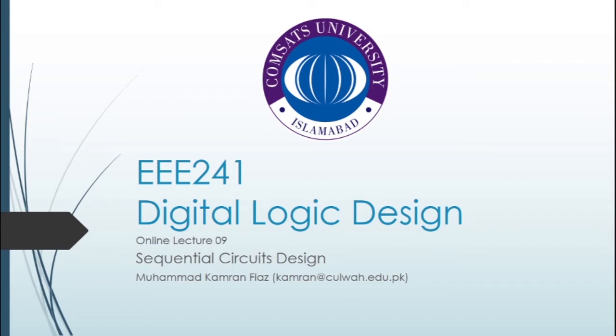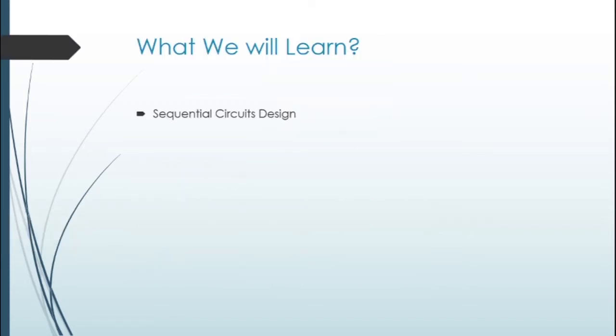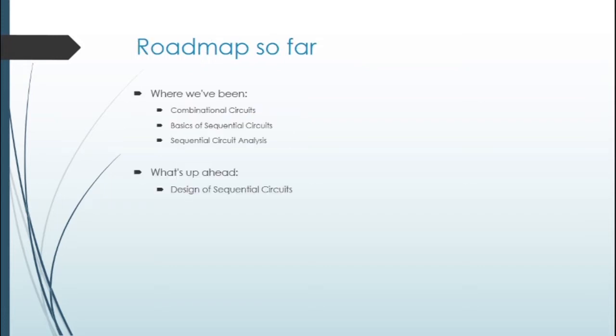So here we are. We are going to do a sequential circuit design today. Before that, in the last week we started working on sequential circuits. We saw how to analyze sequential circuits. We saw how to build a state diagram from a sequential circuit. So this time we'll be doing the sequential circuit design. It's basically the reverse of the process of analysis.